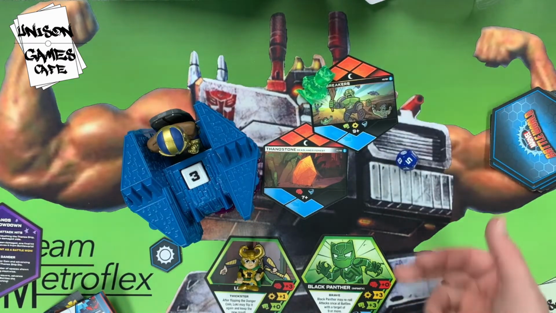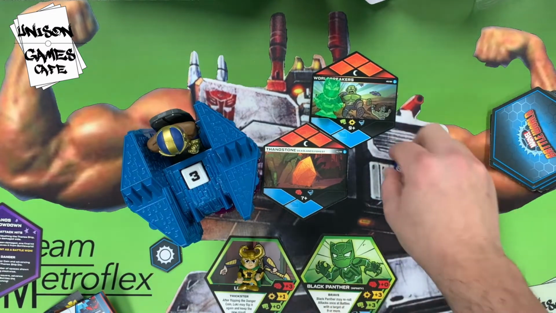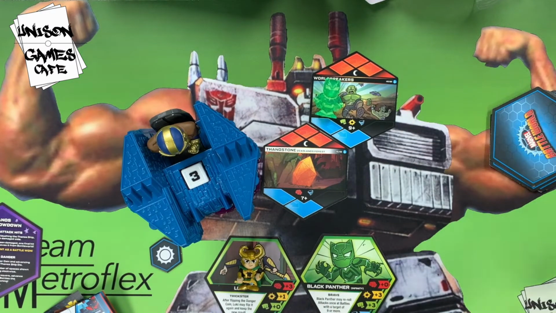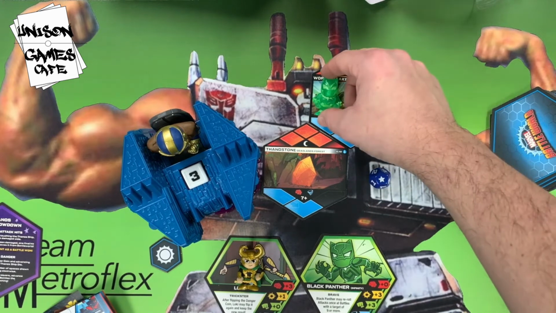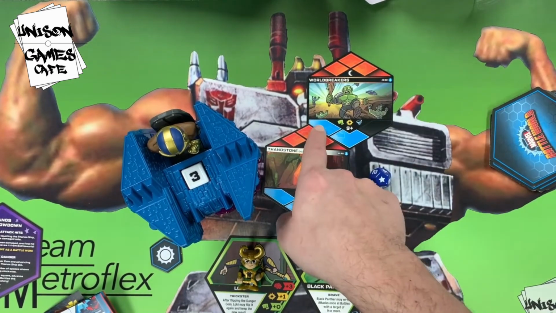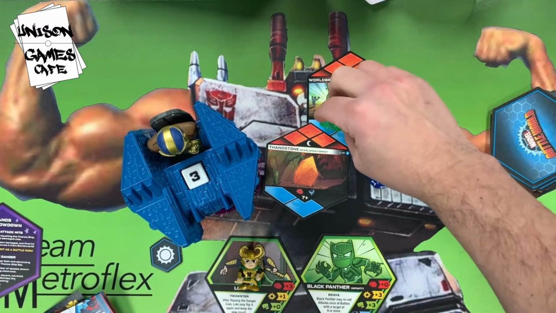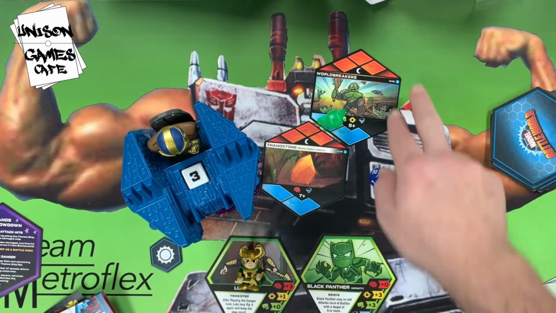So 5 plus 3 is 8, which normally would be a miss, but first we're going to re-roll because of his ability. So let's go ahead and re-roll. All right. We got a star. So star means that you always hit. So when you hit, you're going to take Black Panther and put him on the hit track, which is right here. This one, we're going to need to hit World Breakers twice to win the battle. So right now he's right there on the hit track.